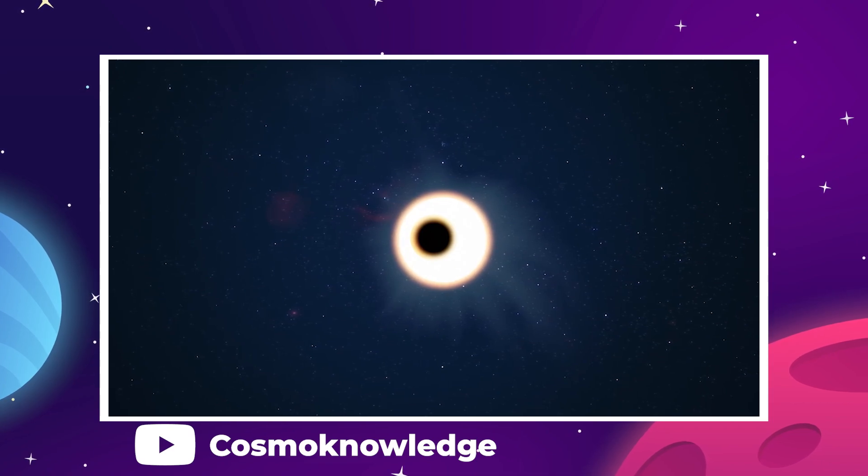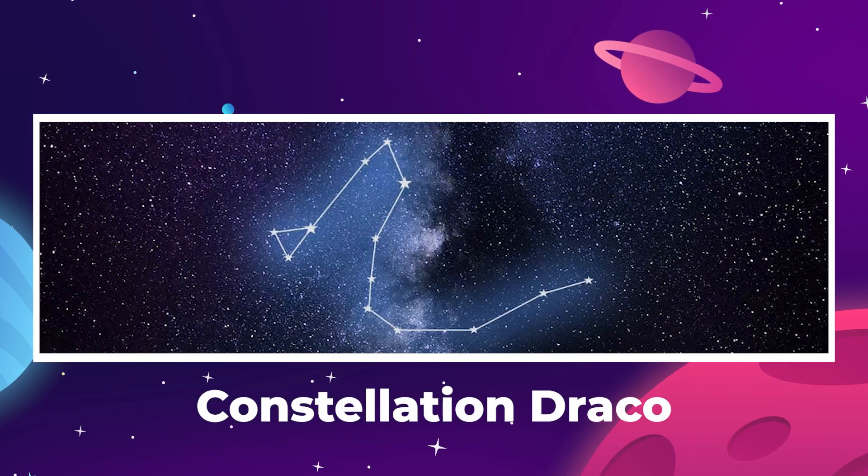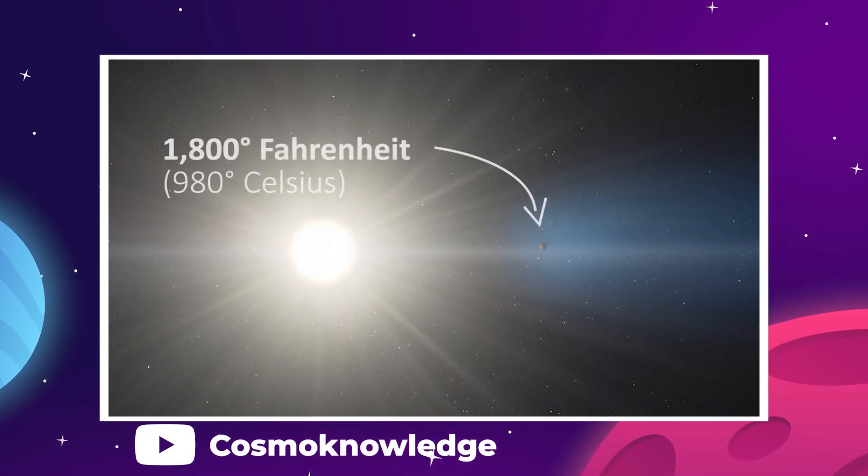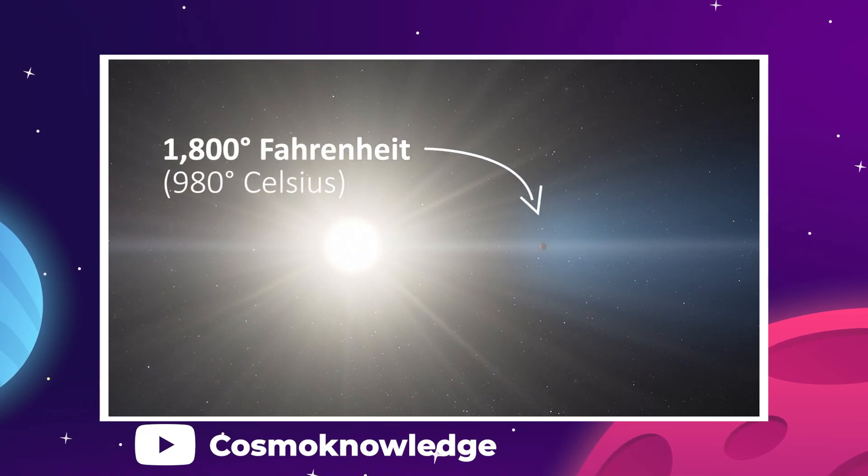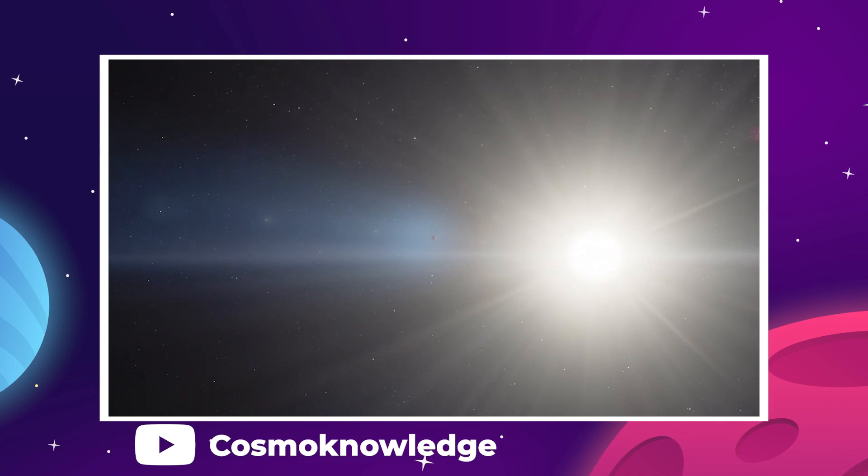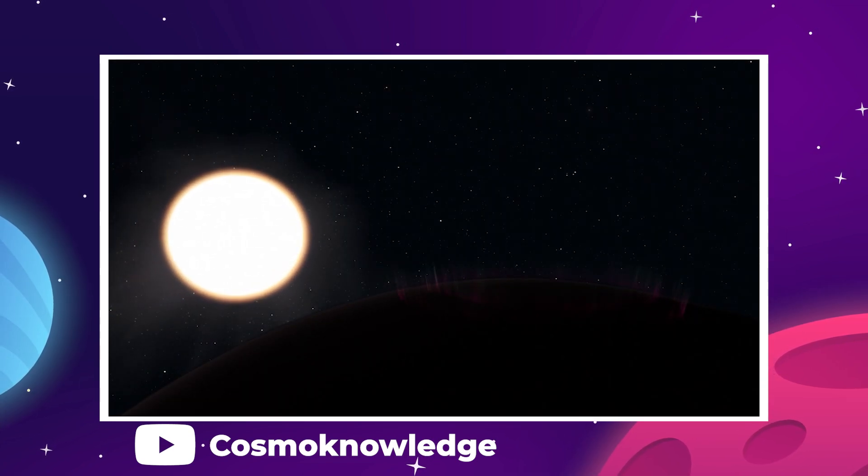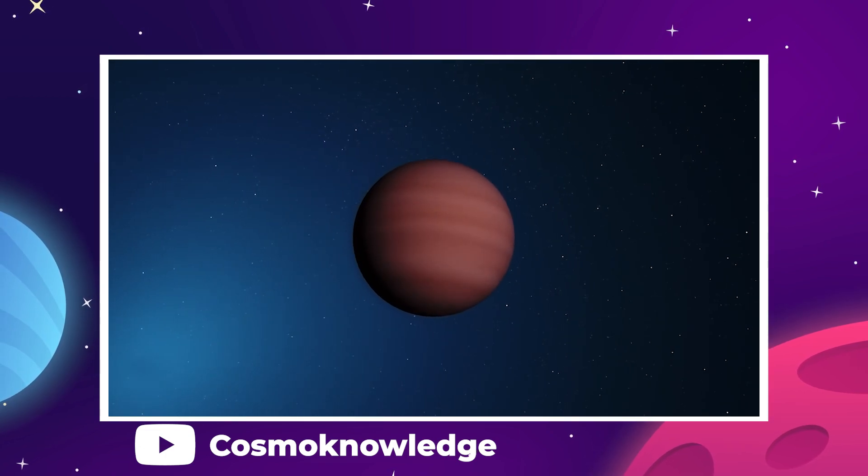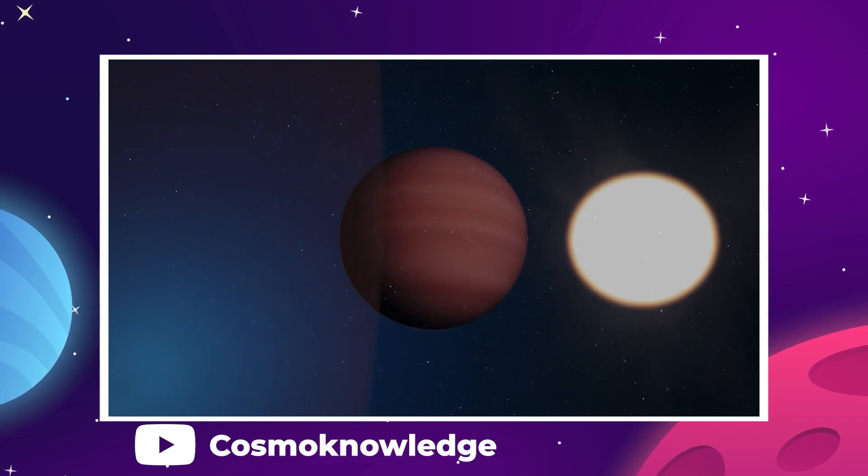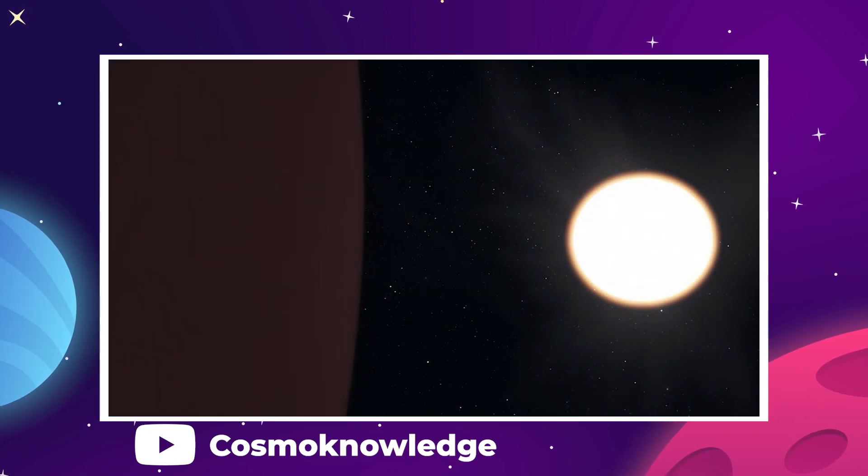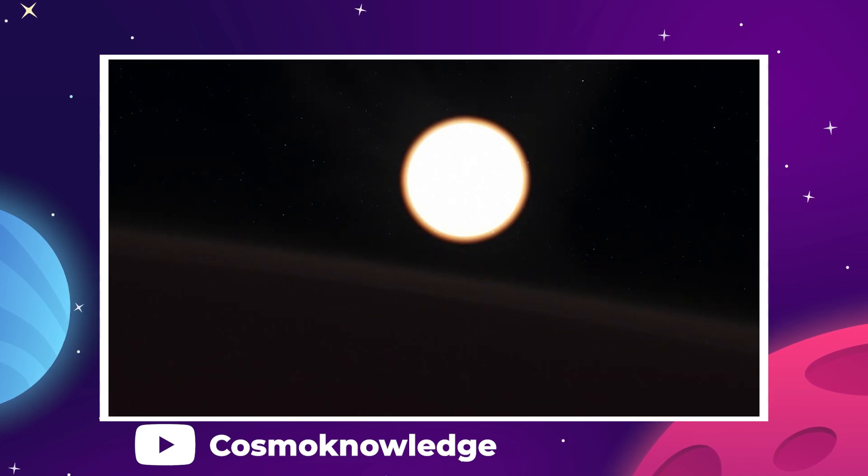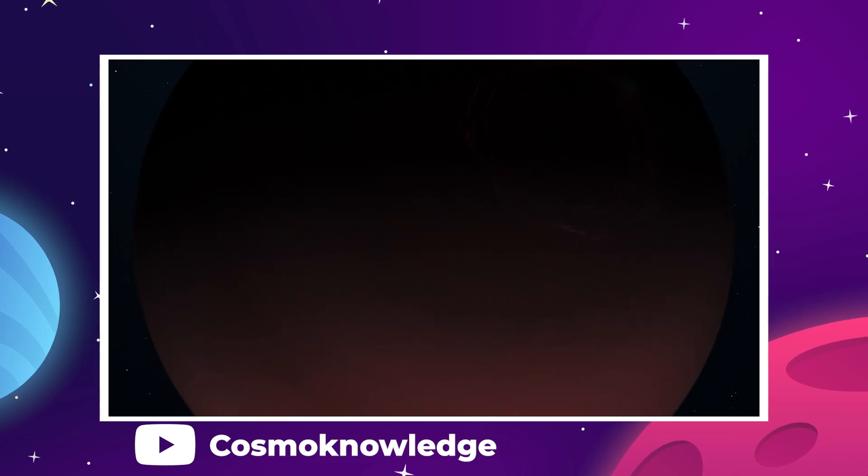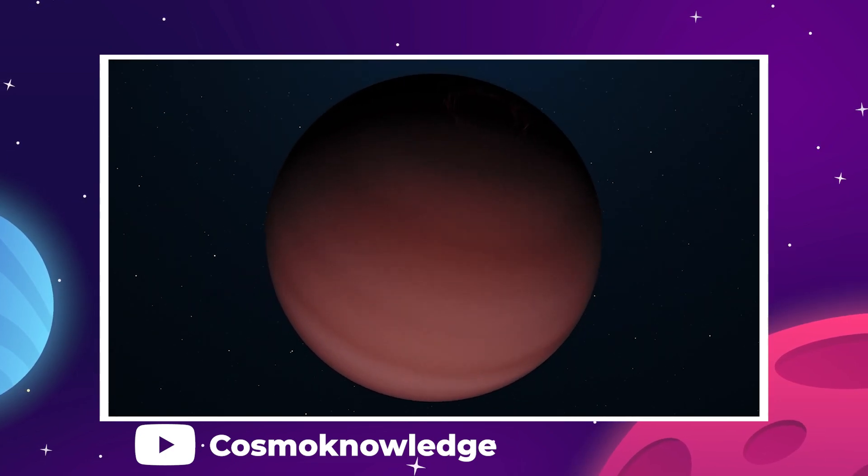Located 750 light years away in the direction of the constellation Draco, this Jupiter-sized planet has a super-heated atmosphere of more than 1800 degrees Fahrenheit. This heat actually causes some of the clouds in the atmosphere to emit a faint red glow, so the planet might appear like a burning ember in a lump of coal. Researchers propose that light-absorbing chemicals such as vaporized sodium and potassium, or gaseous titanium oxide in the planet's atmosphere could help explain why it is so dark. But still, none of these can fully explain why the world is as stealthily cloaked as it is.